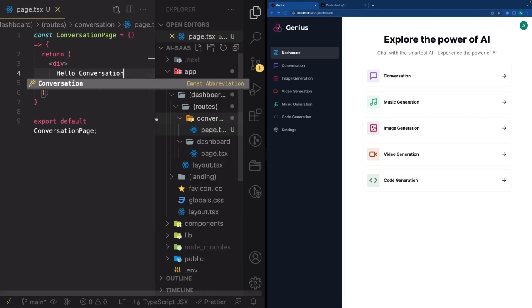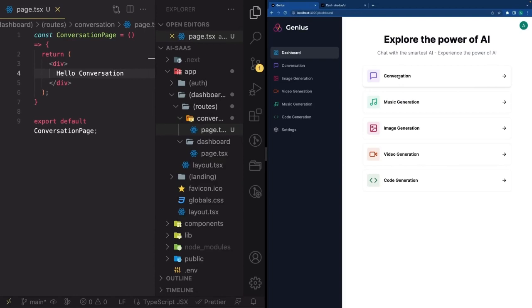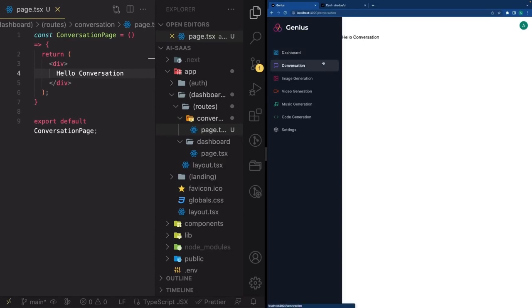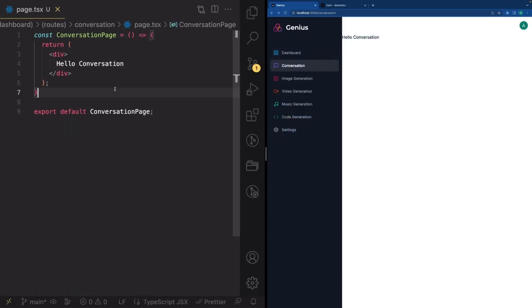And now that you have this conversation route right here, you can go ahead and click on conversation either in the dashboard or in the sidebar, or manually go to /conversation and you are going to see that route right here. So you can try it from here, and from here it should be exactly the same because the href is matching. Perfect. Now what I want to do is I want to replace this text hello conversation with a heading component. So let's go ahead and do that. So I'm going to replace this with heading like this.